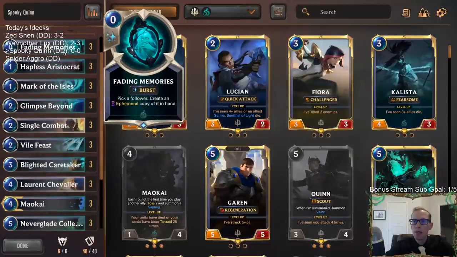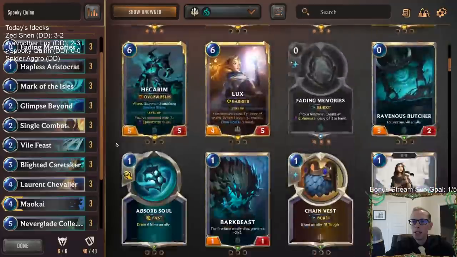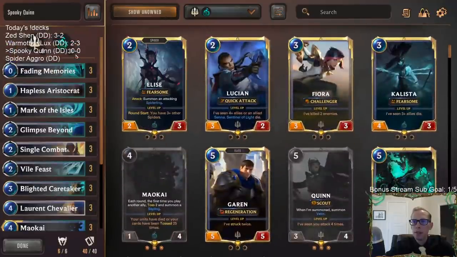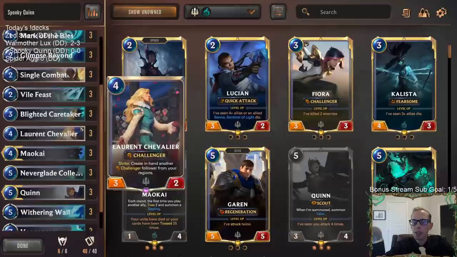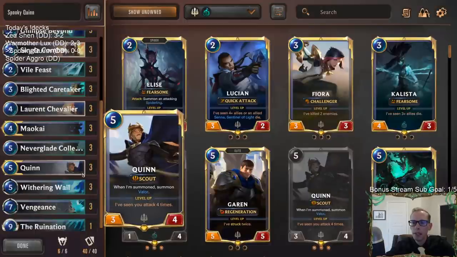We also have the Fading Memories in here, which works really well with the saplings, where we can create an ephemeral copy of the sapling in hand, because it's going to just die anyway, right? And so we can create those saplings. Also kind of good with Valor, right? We can create an ephemeral Valor if we want an additional scout attack the next turn.